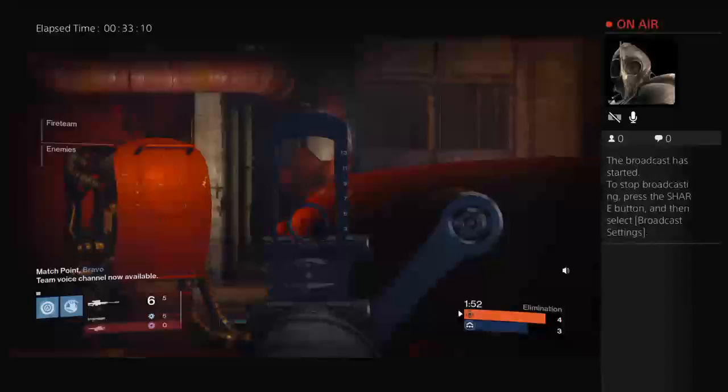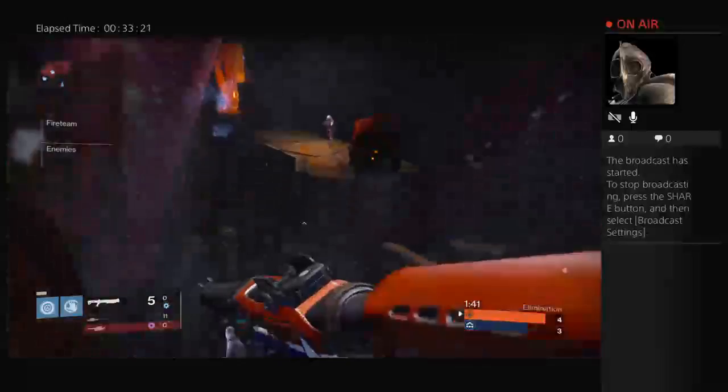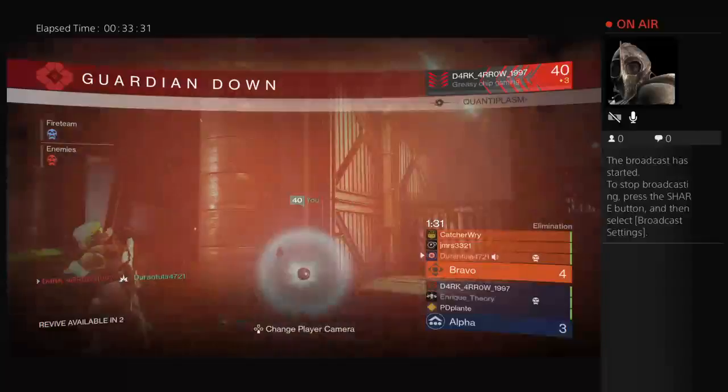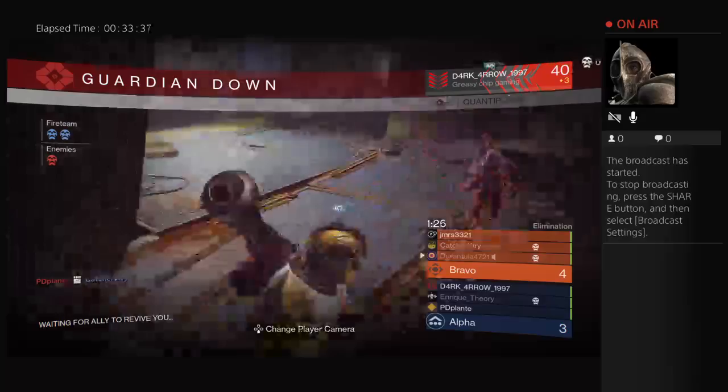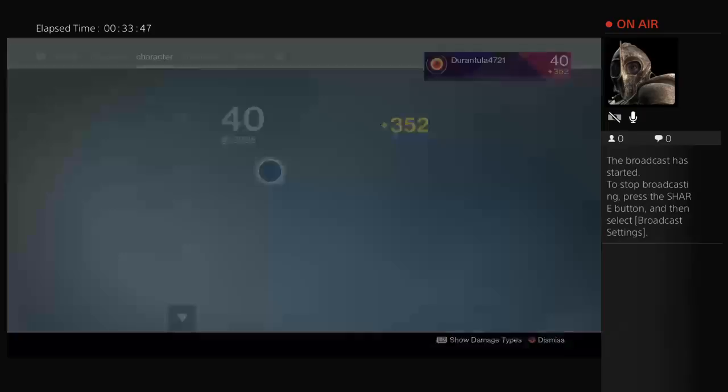Yep. No! What the? And it says Quantoplasm killed me. Now that's done. It is. You kill him. Die. I vote him dead. Your team was eliminated. Wow. Better luck next time, Guardian. How did a Quantoplasm kill me? He didn't even hit me.